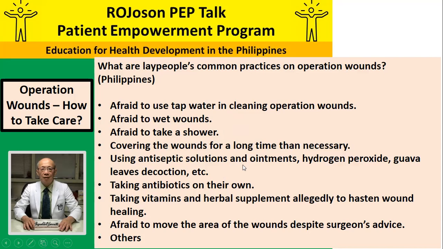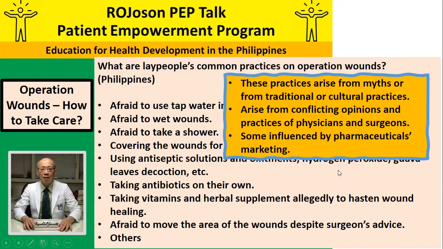Using antiseptic solution and ointments, hydrogen peroxide, guava leaves decoctions, etc. Then antibiotics, usually on their own. Taking vitamins and herbal supplements, allegedly to hasten wound healing. Afraid to move the area of the wounds despite the surgeon's advice na pwedeng galawin, pwedeng i-exercise ng a little, etc., etc. Okay, and others. So I just listed some of the common practices of lay people in the Philippines.